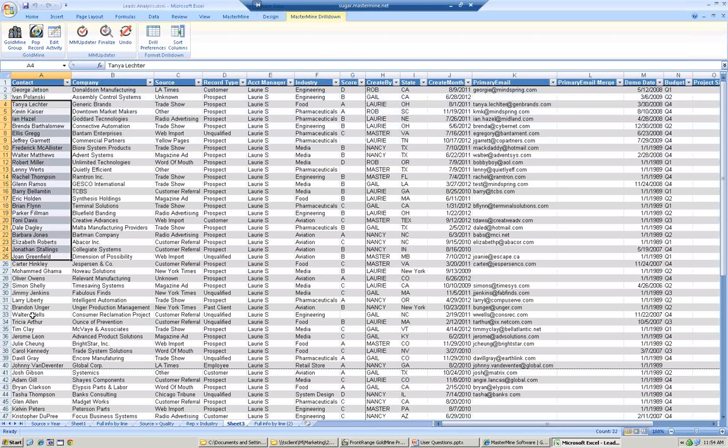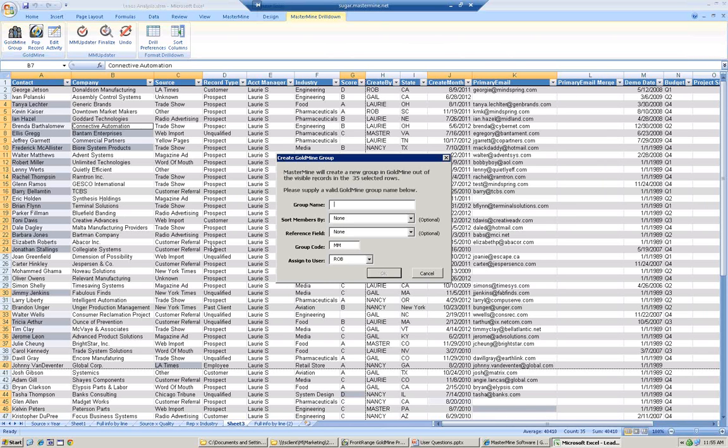You can highlight whatever ones you want. What I'm doing, by the way, is I just drag selected a set of them, but I also held down my Control button to add to the selected group. As you can see, the other ones are still highlighted up here, plus this one. By the way, it doesn't matter what column I'm in when I do my selections. All of these are going to be joining the group. It's just that if I highlight something that is already highlighted, I'm not adding anything to the group. But basically, by highlighting which ones I want, using the Control key to get all of them after the first one, that gives me the selection that I want. Then just hit the Goldmine group button, and now you'd see there are 35 rows with selected items in them. So I name the group, hit the OK button, and that's basically it to create the Goldmine group.